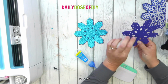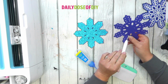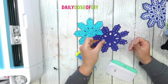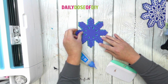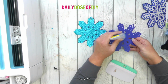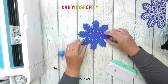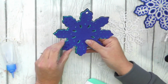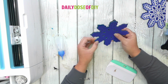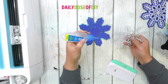Then we will glue the next layer. There's a hole that didn't pop out there. If you have some like that, where they don't want to pop out, your weeding tool is a handy thing to use to push them through as well. Okay, now I picked him up. I might have messed up which way he goes. That looks right. So I'm going to glue the back side. Make sure my circle is on top, and line him up. On top of glitter, it doesn't slide nearly as well, but it's still movable. You just have to pick it up to slide. Okay, that looks good. Let him dry, and then our last layer is the silver glitter.